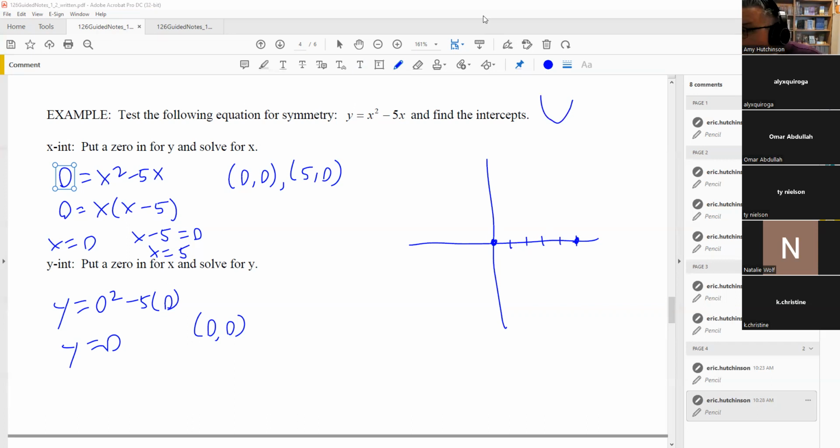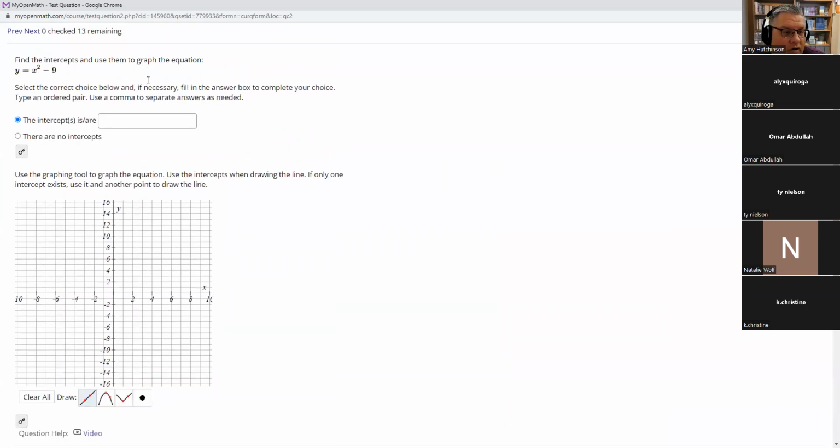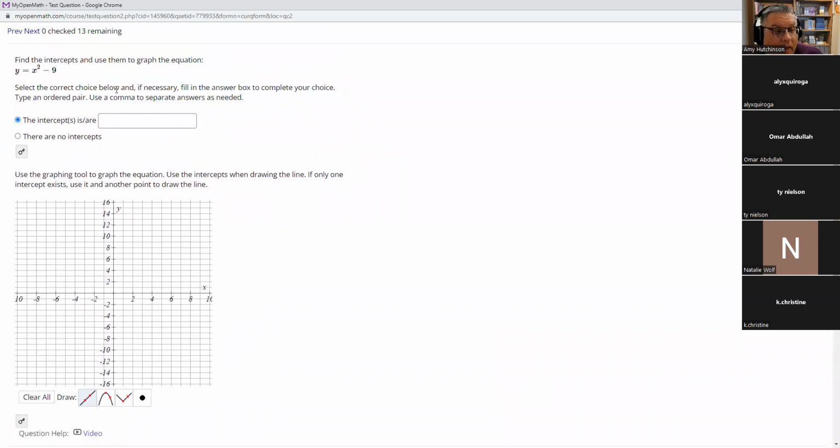let me go ahead and switch to the homework. I have this up here for you, and I want to pull up the homework problem that we have. Let's go ahead and look at this. You should now be able to see the homework screen. This is one of the problems that you'll be doing. Notice that underneath here, there are different tools. If you have a problem that has a square in it, you want to click the tool right here that looks like an upside down U shape. That's what you want to do on problems like that, so we want to select that particular tool.